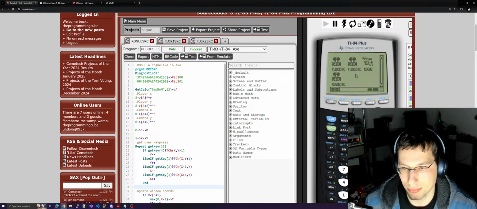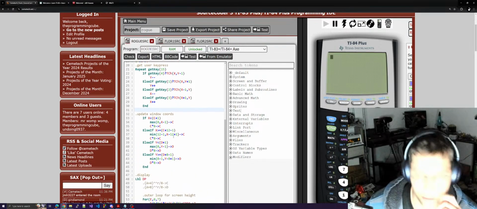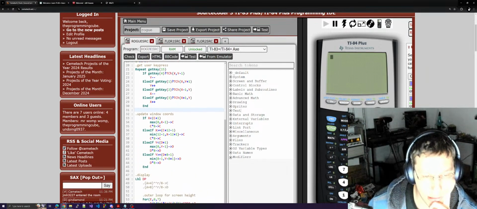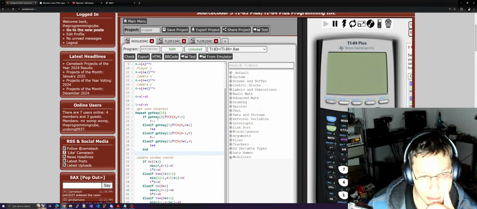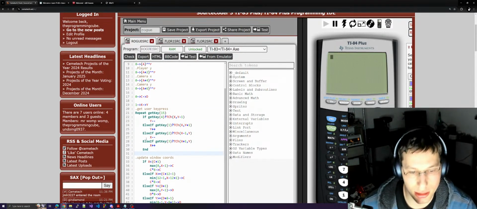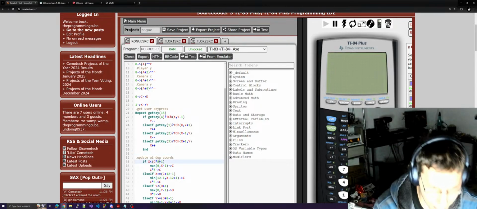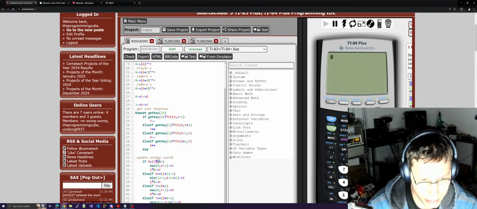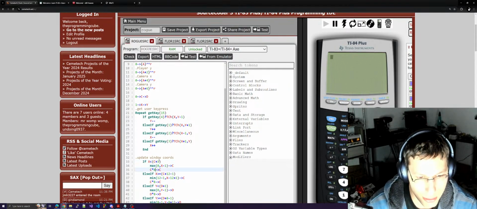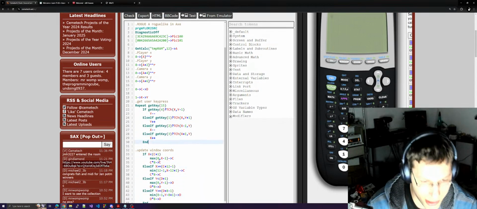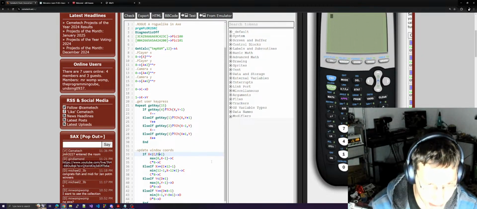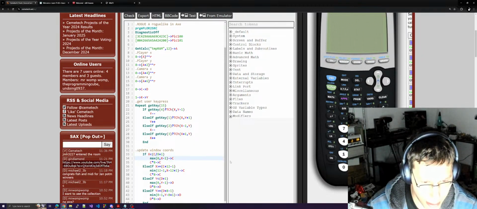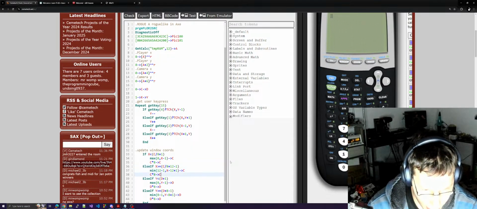Okay. Let me read through my code and see what's going on. I think I know immediately what's going on. I'm not scaling things. So I have to scale. I have to divide by 8. I have to divide by 8 in the checks.